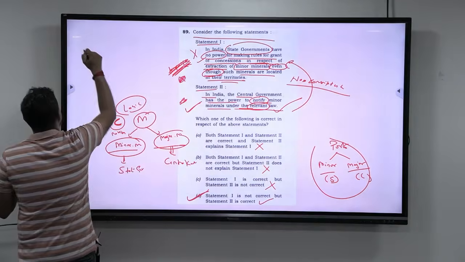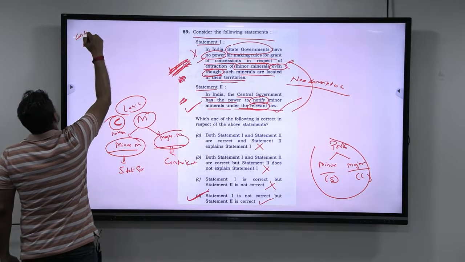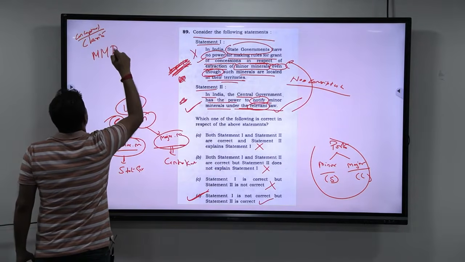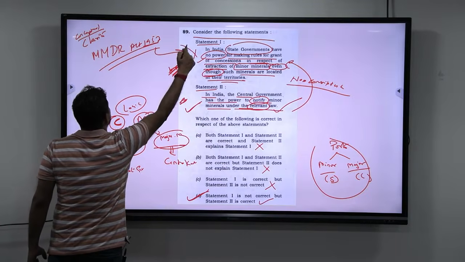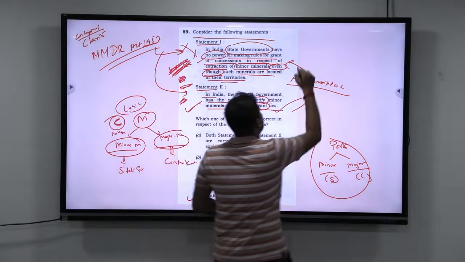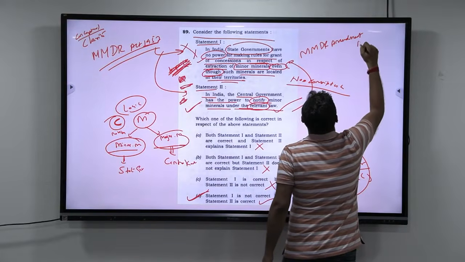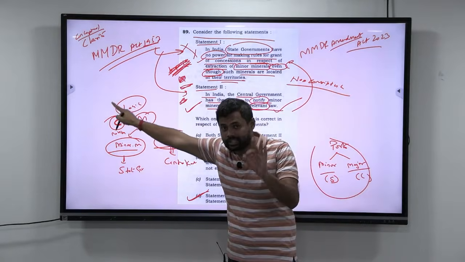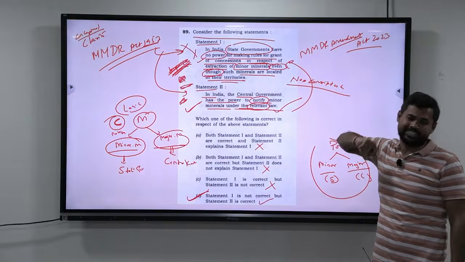Then comes your conceptual understanding or conceptual clarity. So conceptual clarity is the Mines and Minerals Development and Regulation Act 1957. If you have read this act properly, then you will know that this is wrong and this is right. Now, just as an add-on, understand that there is the MMDR Amendment Act 2023. Since the MMDR Act is a recurring theme, you should always build a depth. So if you are appearing for the upcoming prelims, you should have a good idea about what this Amendment Act is.